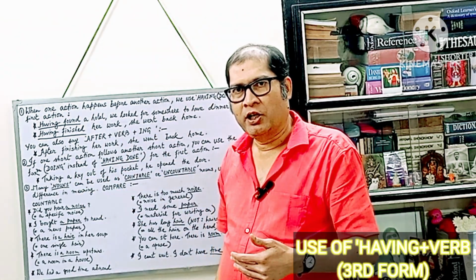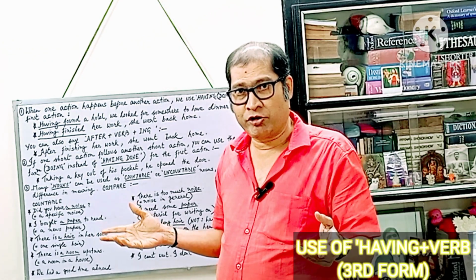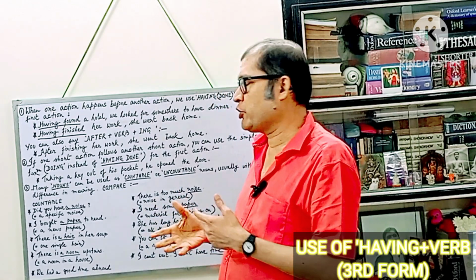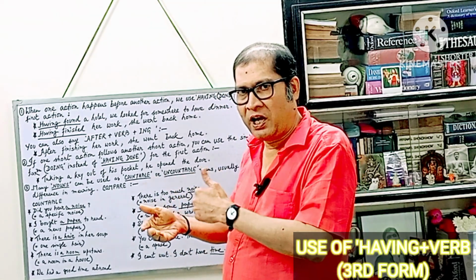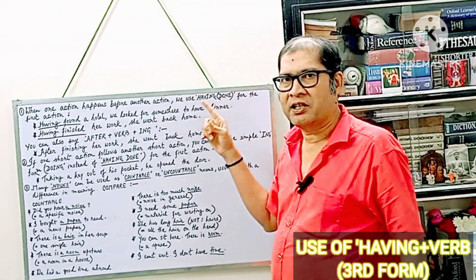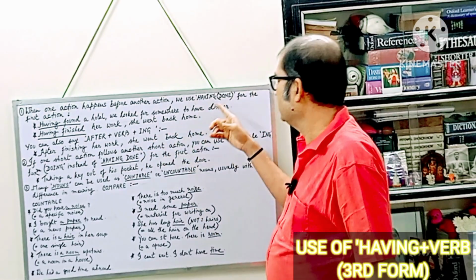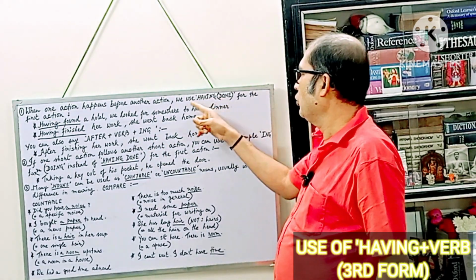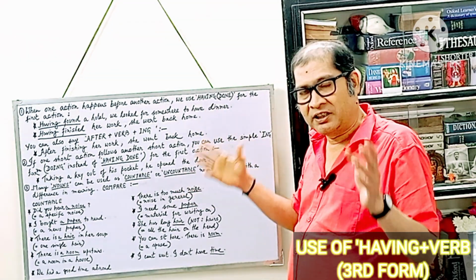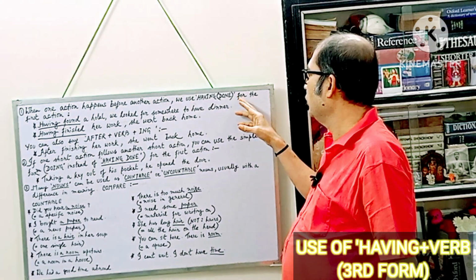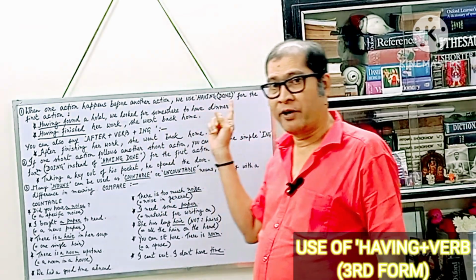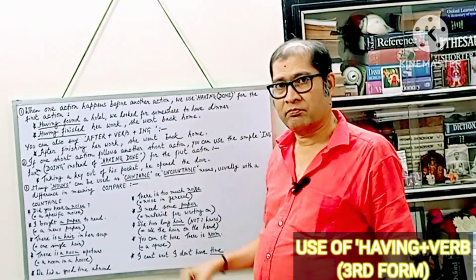So in that case, you have to express yourself, of course, in English because you are learning spoken English. So when you want to express an action that has already taken place before another, use this particular phrase, having plus the third form of the verb. Here, for example, done. Having done. We use having done instead of done. You may use the third form of any verb for the first action. For the first action, this phrase is used, not for the second action.